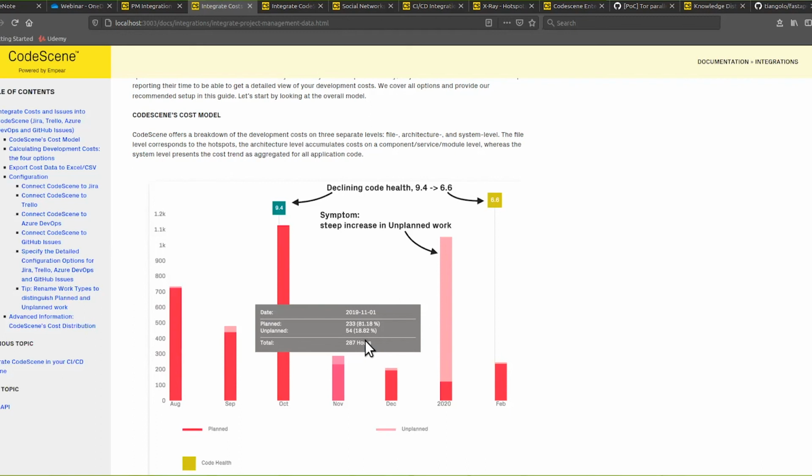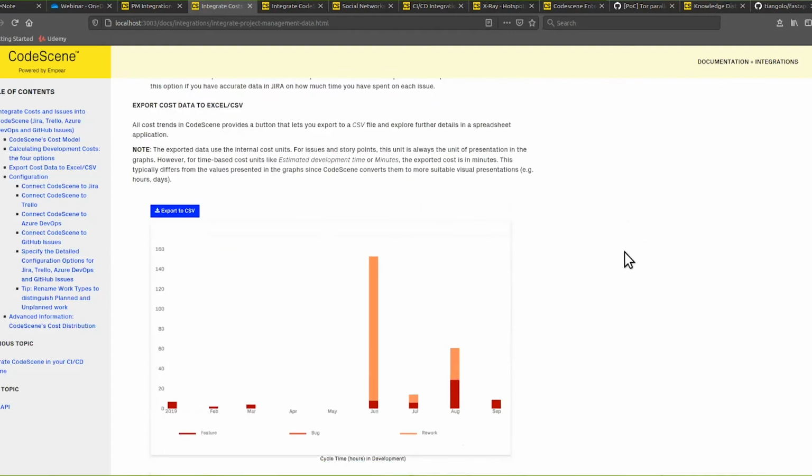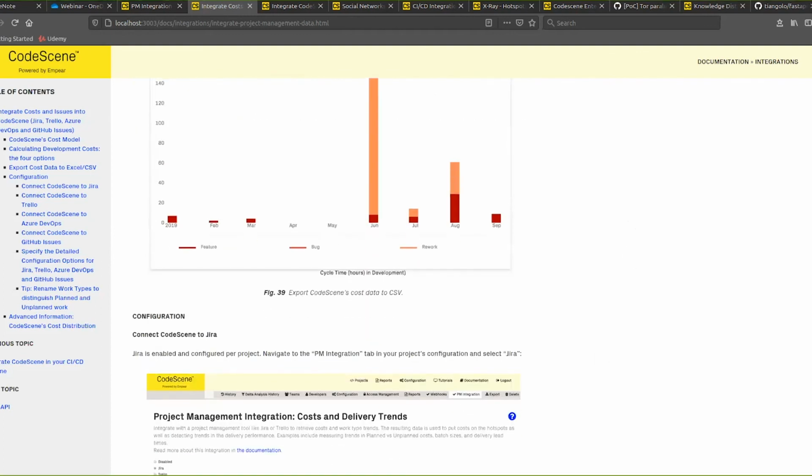So in the future, if you plan to add a new feature to that part of the code, you are closer to your planning, and you don't have so much unplanned work, which is always nice for management, that they know, okay, we're going to invest this amount of time, this amount of money in it, and we also know that the feature will be done by then. So that's also some views that you can have if you integrate it with your Jira. That's also another nice feature.